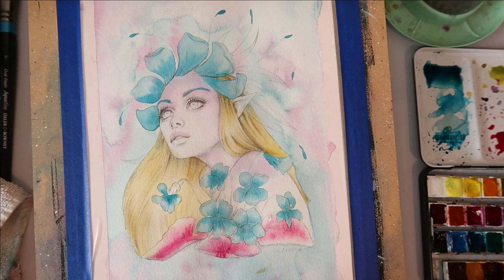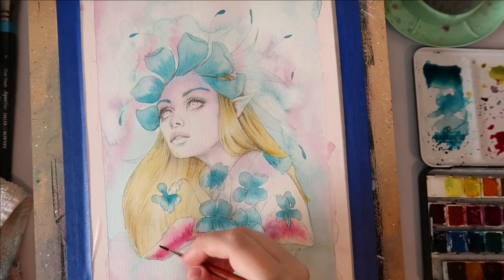Tip, don't use a long cardigan when you're watercolour painting, because it just makes your life even harder. Keep reaching over. So I'm going with this small brush.